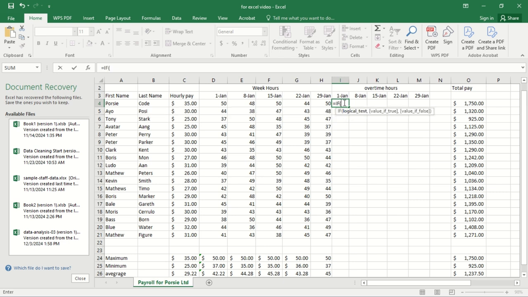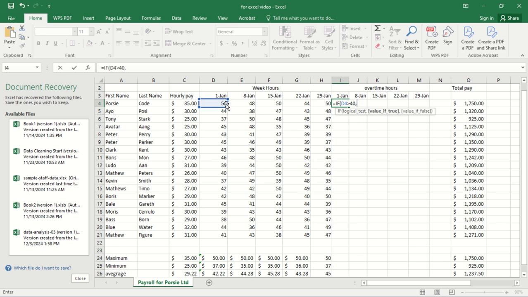Since we are starting from January, if D4 is greater than 40, we are going to tell it to do what?